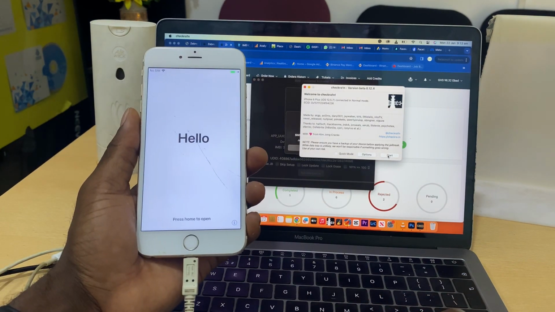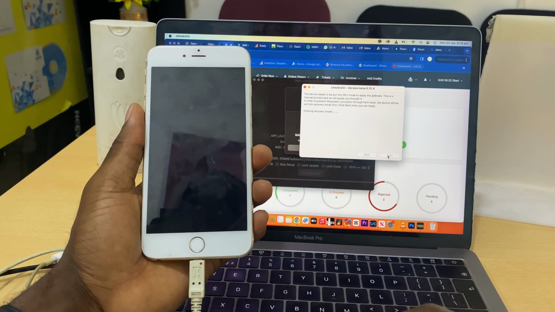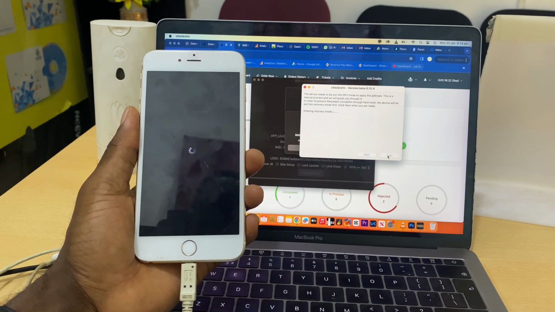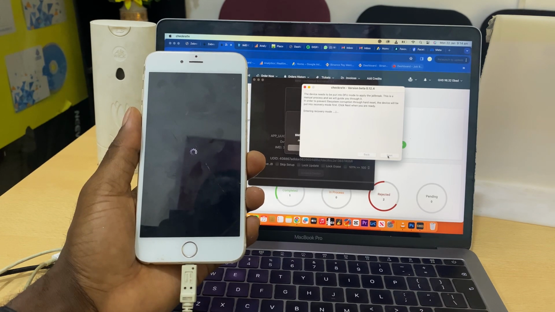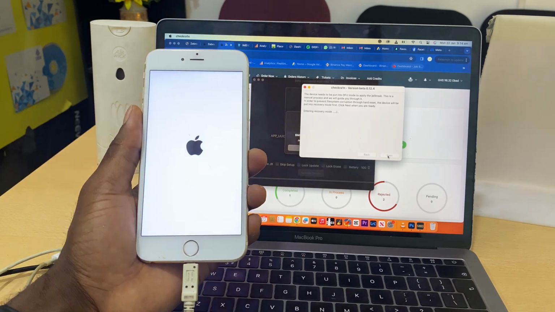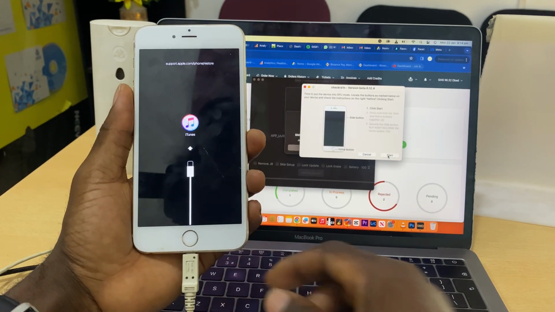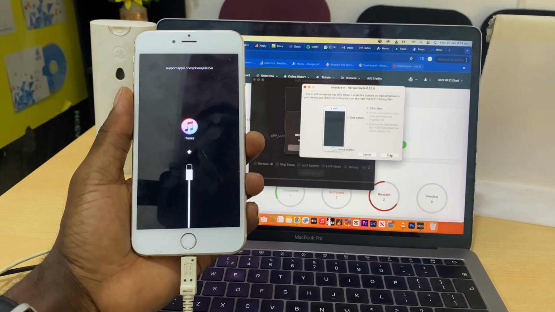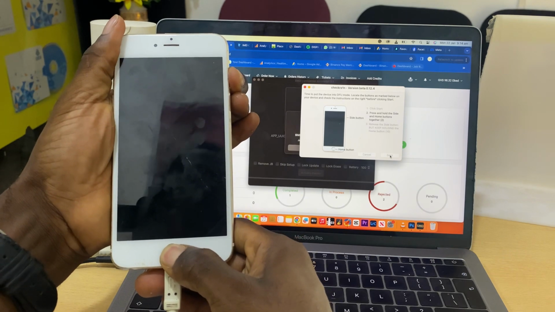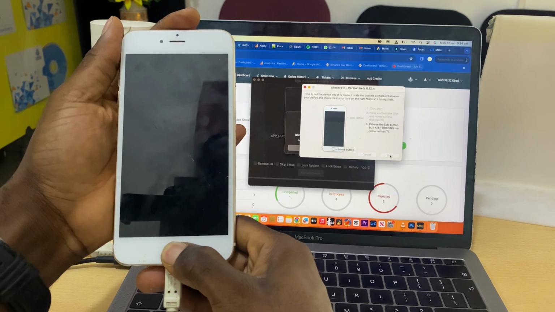So we open our Chakran and we click next and it's going to put the phone into recovery mode in a minute, right? So let's wait. Now the phone is getting into recovery mode. In a few minutes, you will see the phone is in recovery mode, as you can see. Now the Chakran software is telling us to press next and also hold the home key and the power button. When the screen goes on, after 3 seconds, release the power and keep holding the home key, right?